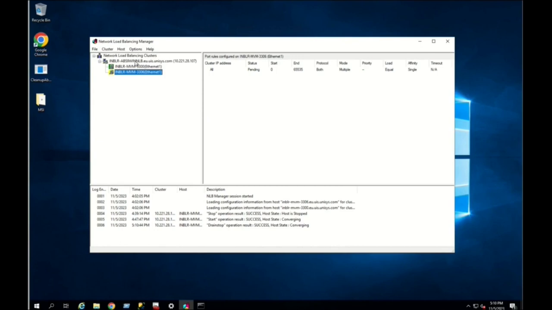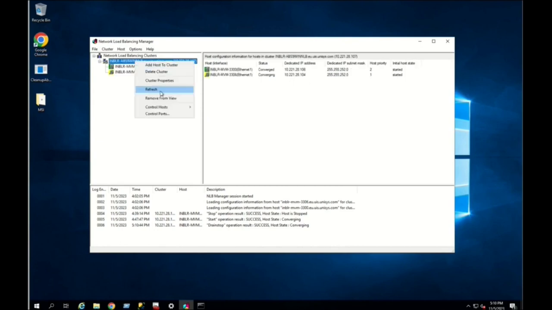Now we can see the state of the two nodes. One is still in converged state and the other one is in draining state. So it has started draining all the active connections. Once all the active connections drop out, this will go to the stopped state.